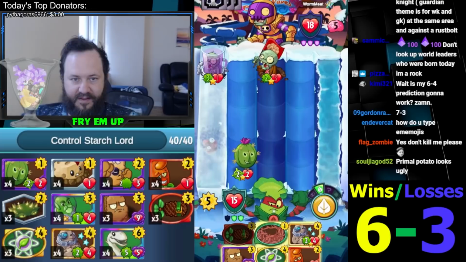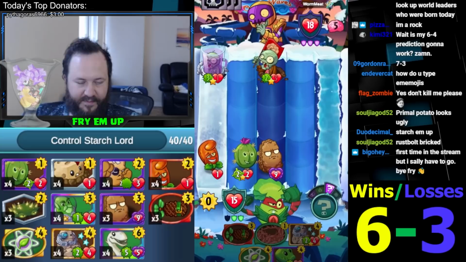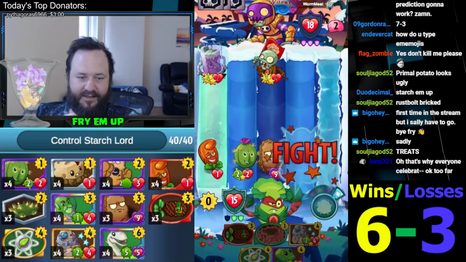I don't know what is actually happening in this game right now. It's a little hard to tell. It doesn't matter where this goes, right? Maybe we'll get something good. Not a chance, John. First time in stream we have to go by big. I don't know what's going on. The man has flag zombie, but doesn't have any cards. This is the real problem. Yes, he's finally dead.